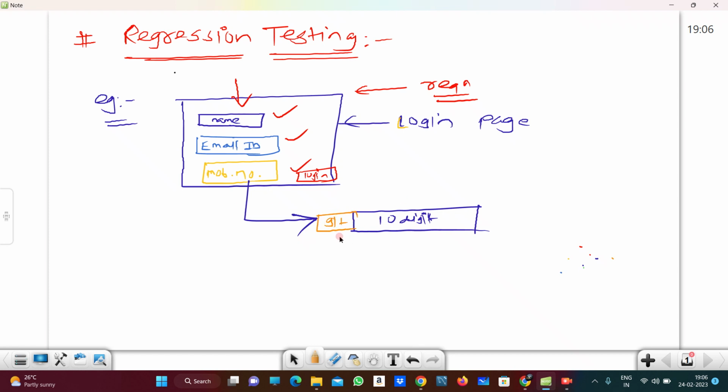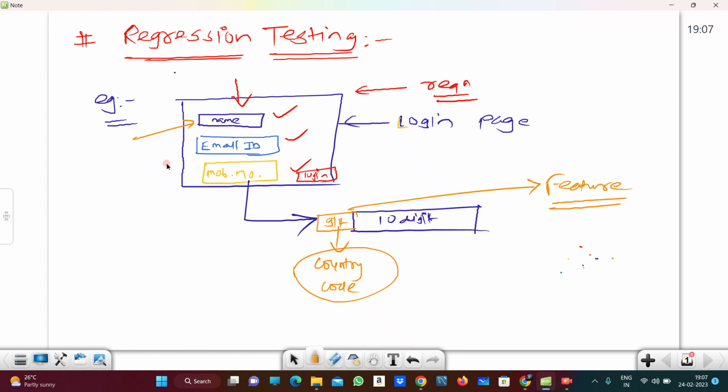He asks the product owner to add the country code also in that mobile number field, right? Country code. So the requirement changes. What is meant by that? This is a new feature we add in this existing functionality, right?